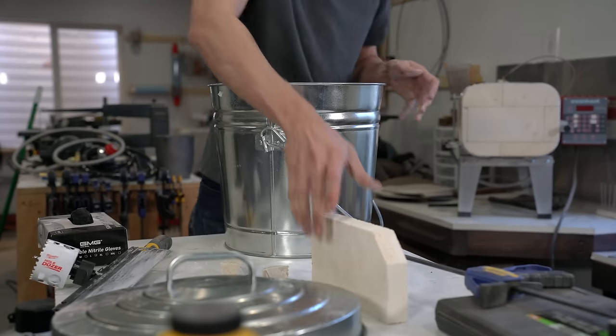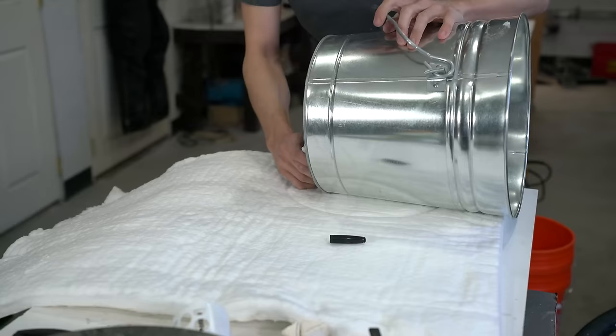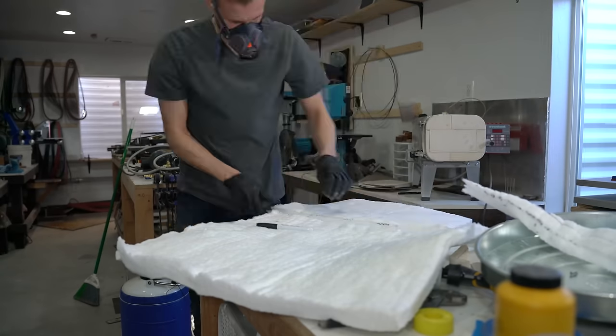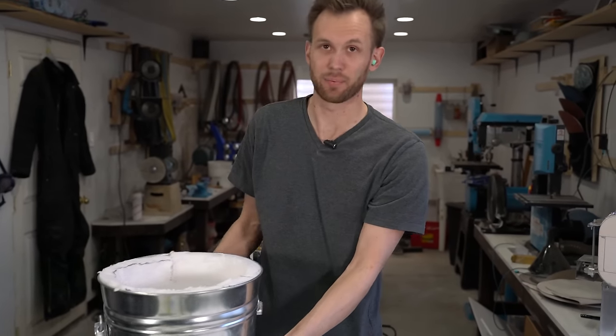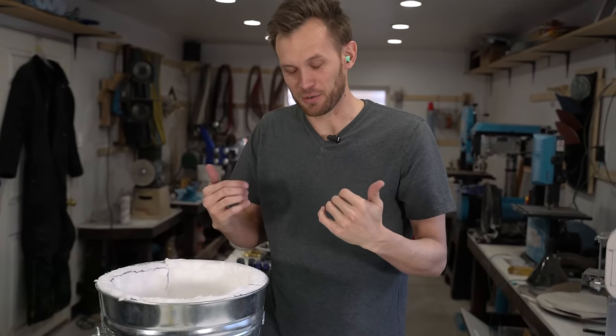These two bricks are cut — the corners are removed so they fit nicely into the bottom of the pail. Next up we have to use the Kao wool lining to go all the way around the bucket. Got the Kao wool lining on the inside of the bucket and the lid. Those are going to get lined with concrete on top. Last time I made one of these I drilled the holes for the burners after adding the concrete, and that caused quite a headache. So this time I'm going to drill those holes ahead of time and then add the concrete around them so the holes are already part of it, with concrete lining the sides. I'll need to put some holes in the lid as well.